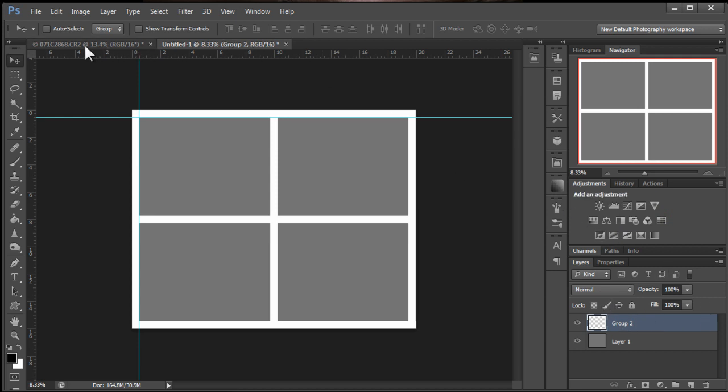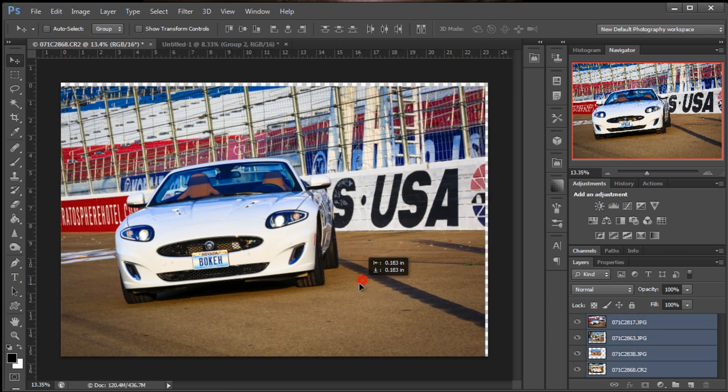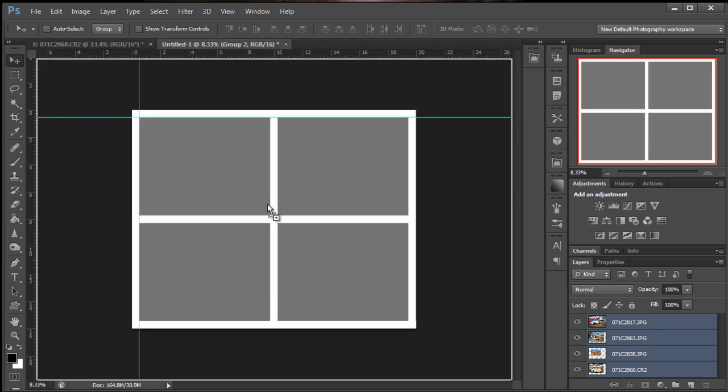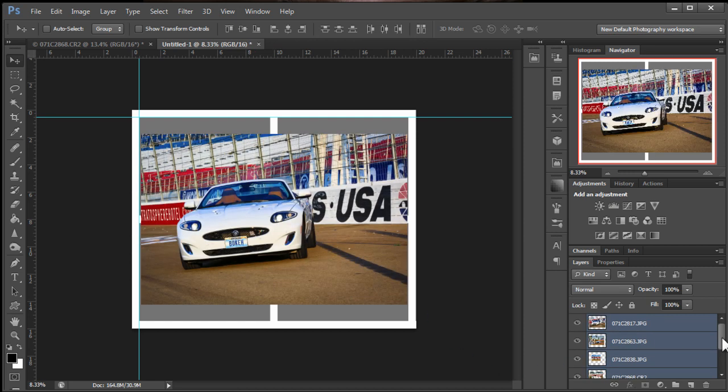Now we want to add some images — that's pretty simple. With all of your images loaded, you right-click in Bridge or Lightroom and say Edit in Photoshop as Layers. It'll bring everything into one document. Shift-select them all, holding the Shift key down, drag them up on top of the new document. It'll open it for you, then bring them down on top of it and let go. It'll populate the new document with all of your images, but you see they're on top of our frame.